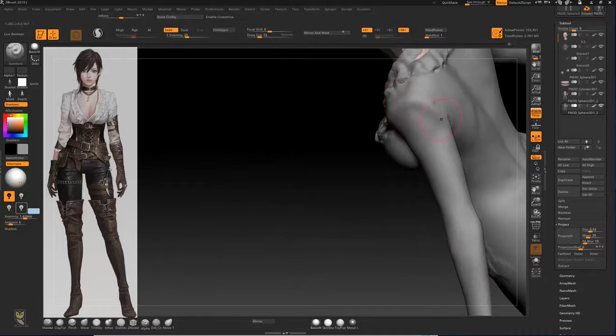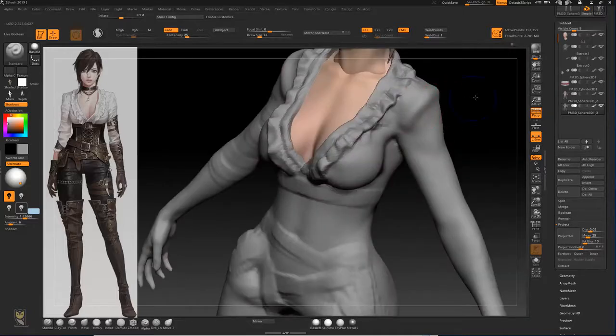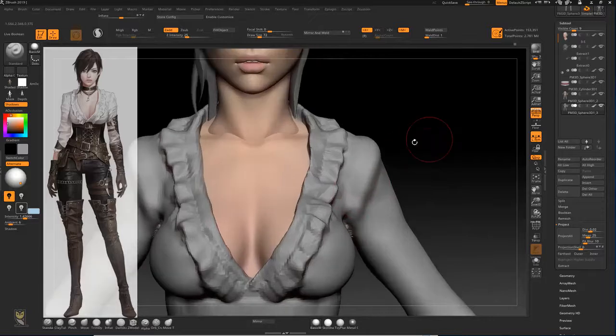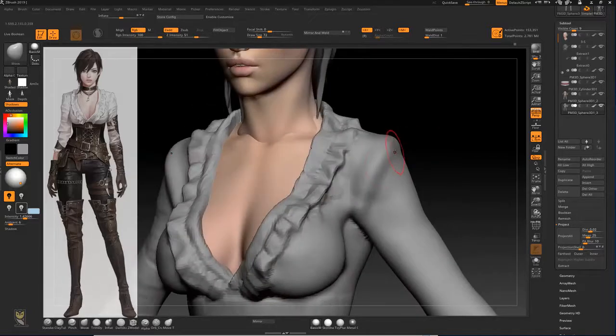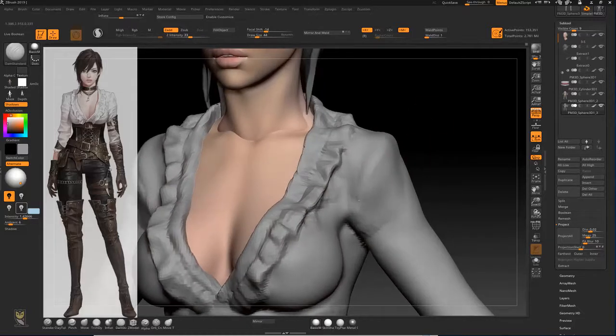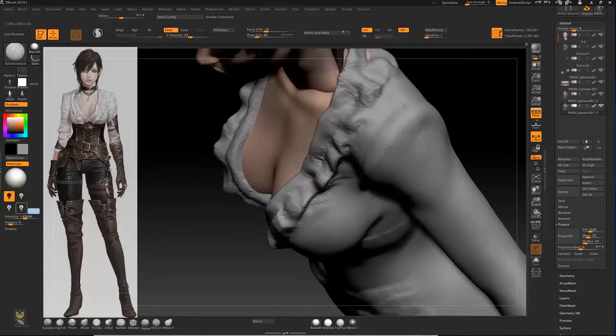These are the beginnings of the sleeves, and they are strange, like a little old timers. But it's cool. And then we can make here a little bit.